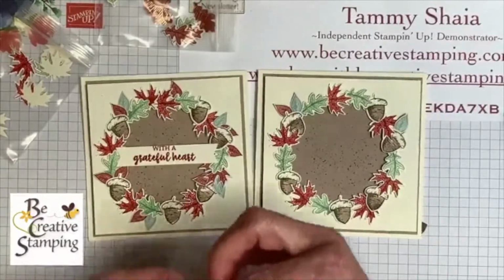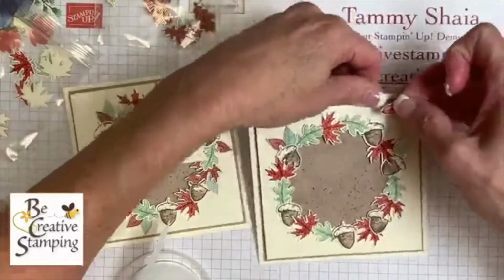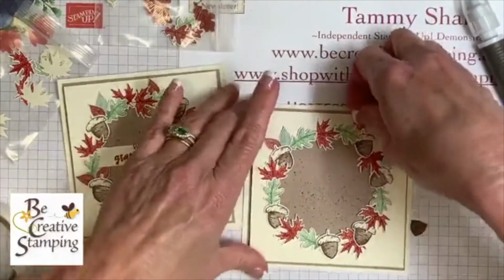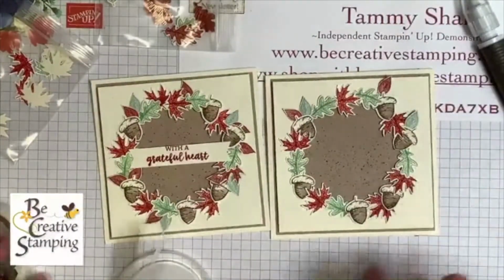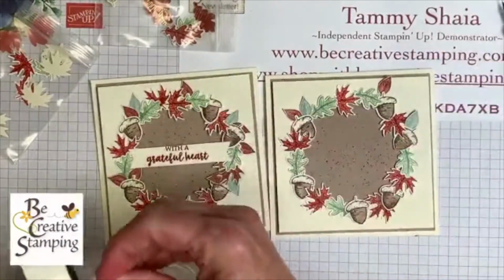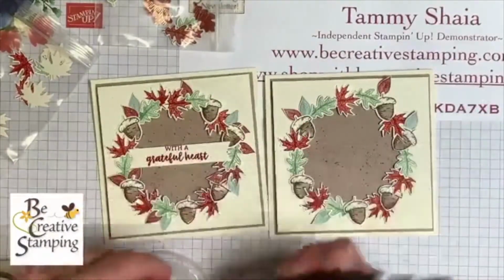And let's do another one. This is Cajun Craze as well. I really want to add a leaf up here. Let's see if I can do that. Now, if you want, you can add these little leaves as you go when you're making your little wreath. Okay, I'm not so sure I like that one sticking out there. I'll have to wait and decide on that one. Let me grab another one. They're getting very hard to pick up. I'm going to tuck this one there, and then I'm going to pick up another leaf.